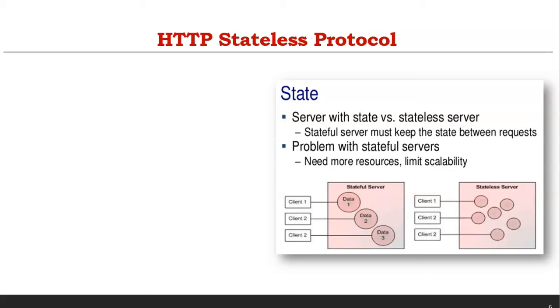To solve this problem, stateless protocols came into the picture, which do not maintain the state of the request. So every time a client comes, it has to bring something so the server can identify whether it is a repeated request or a new request. Here the concept of the cookie evolved. A cookie is like a signed paper given by the bank staff. When you go the first time, they write everything on the paper and sign it and give it back to you, so that next time you just come with the paper and show it to us, we'll read the paper, we know where the details were, what the conversation was, and we'll resolve accordingly.